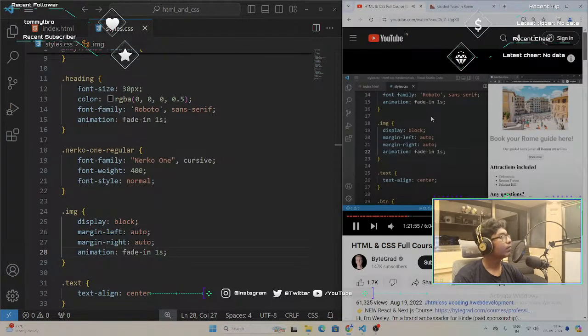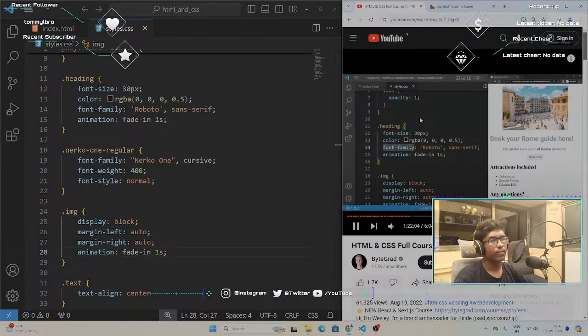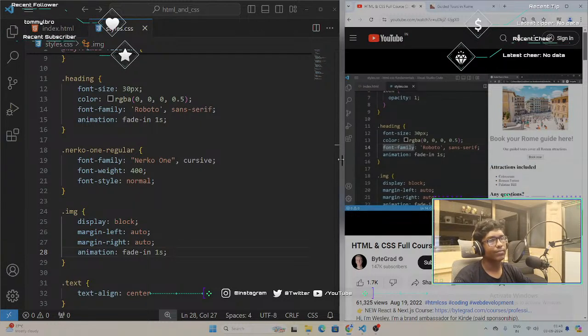All right, so almost finished here. One of the last things I want to mention is inheritance. So right now we have given this heading a font family of Roboto, right? So this heading now has a particular font. And this font is actually what we want to use, of course, for other elements as well, right? So also for this H2, for example, right? Also for the list here, right? Also for this paragraph here, right? Everywhere. We want to use this everywhere on our page.